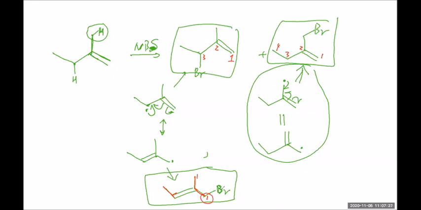If this is number one, the naming will be 1-bromo, 2-methyl. And for the final product, we need to worry about the E/Z configuration, because the methyl group here versus here gives a completely different product. So this has an E/Z designation. But anyway, the whole point is this: we're not completely naming. We're just comparing. Are we getting a new product? Just by checking the naming, you can see these three are completely different. You get three different products.